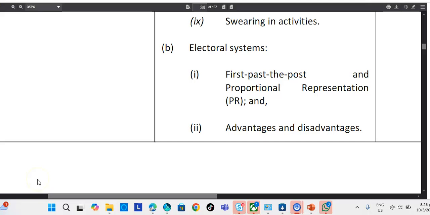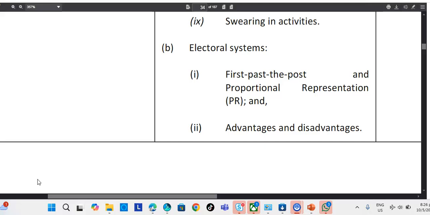Advantages and disadvantages of proportional representation. The system of proportional representation ensures that each party contesting the election has a good chance of having representatives in parliament. So, as we said before, for every party that contests the election, once you receive some percentage of the vote, you are able to be a part of the government.